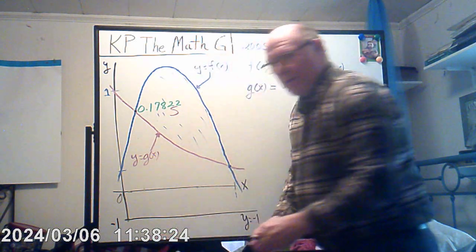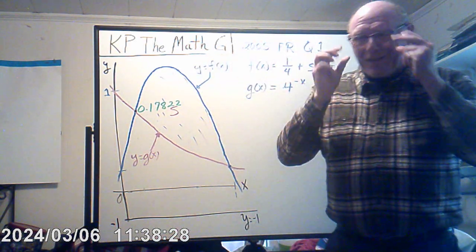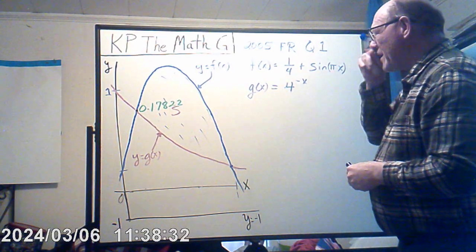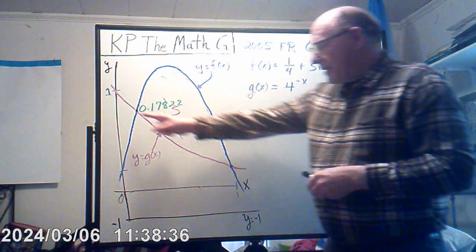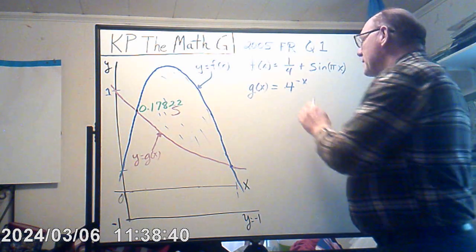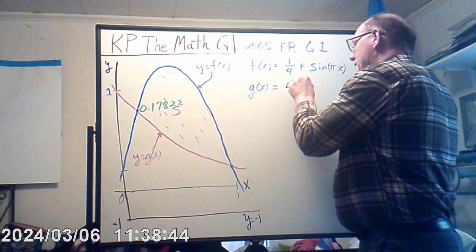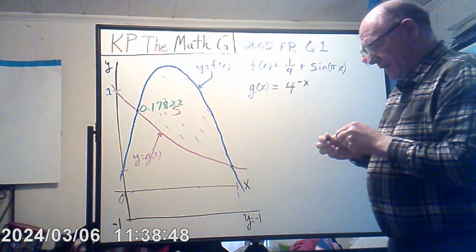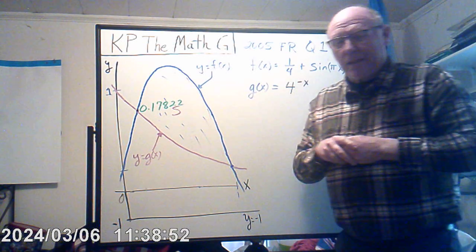Maybe I can turn to you where you can see me. Okay, so this is what we have here, these two functions, and g is 4 to the negative x. Let me just write that down. I'm going to put it in black, I guess. Sometimes my markers are really not very good, so bear with me.